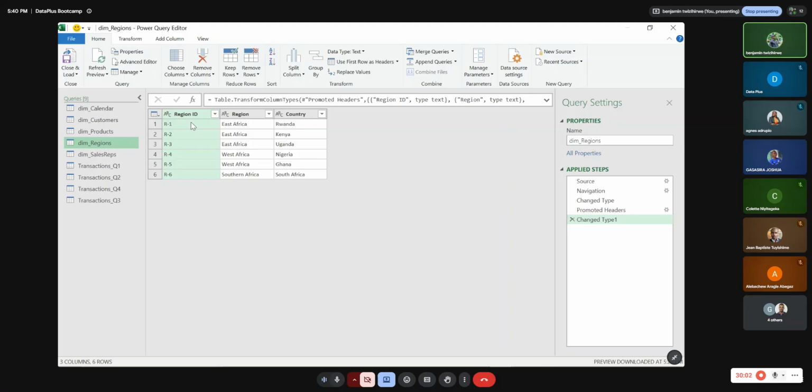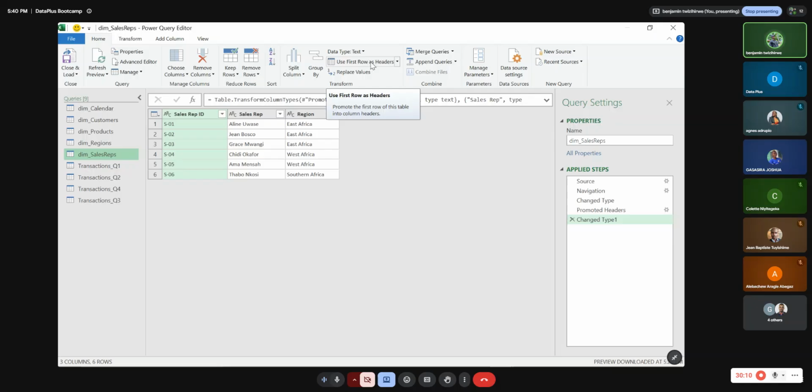If you find that it is not matching, there is an option called use first row as header. If you click on it, you are going to have everything sorted. Column 1, column 2, column 3 is going to disappear.